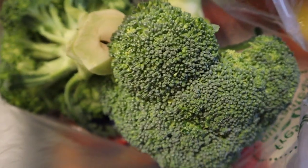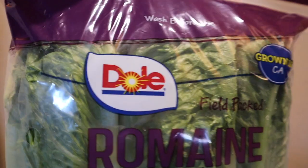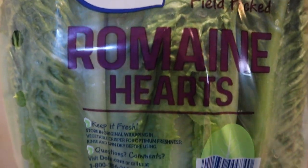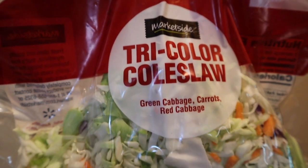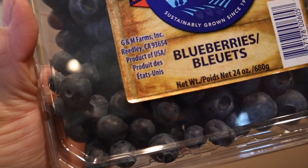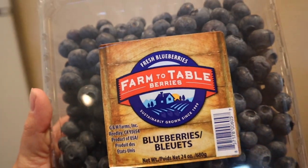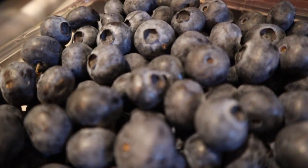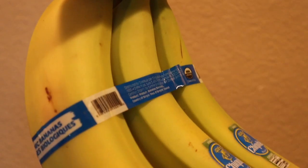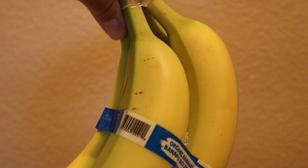I got two bunches of fresh cilantro — I love cilantro once it's cut but I hate actually cutting it. Two crowns of fresh broccoli; we've been loving broccoli lately. I got a three-pack of romaine hearts — great for salad or for tacos. I got a tricolor coleslaw. I had originally ordered strawberries but got blueberries as a substitution — they look really good so we'll eat them. And I got one bunch of bananas.